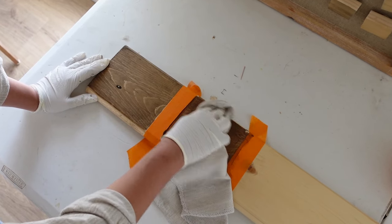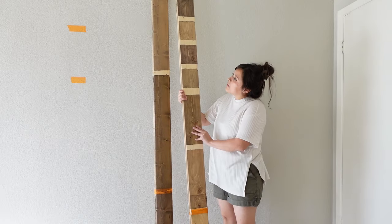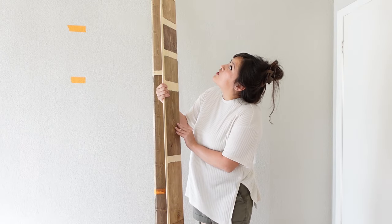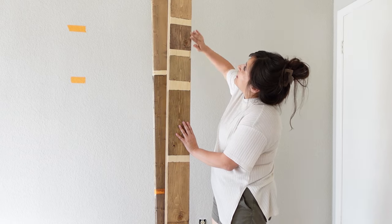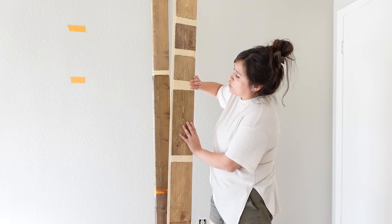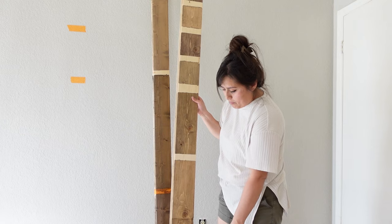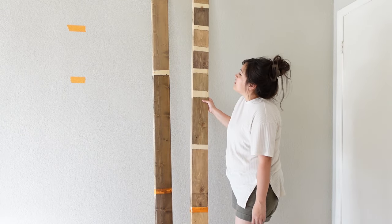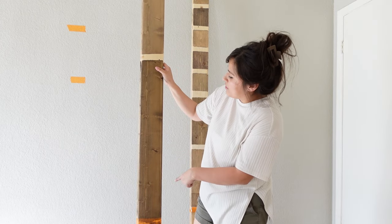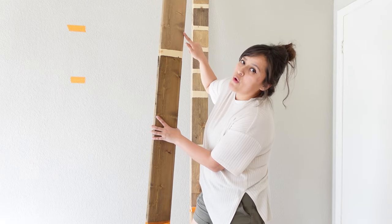We last left off looking at stains, picking out and narrowing them down, and that's what we're going to be picking off today. I don't know if I showed you a close-up of all of the stains that I tried. These were the main colors I had placed on the pine board to compare, and then I tried some variations at the bottom. This board had the final three that I tried out, and this is the one I went with — showing different variations with weathered oak and white pickling.